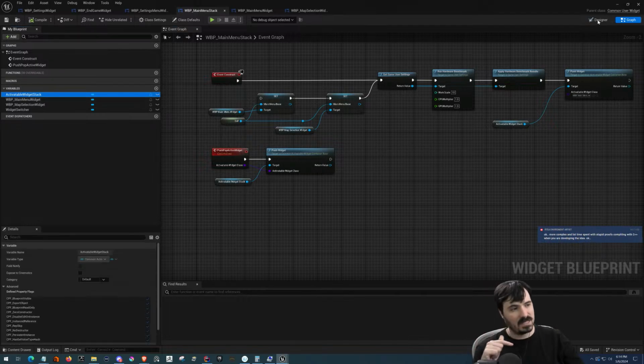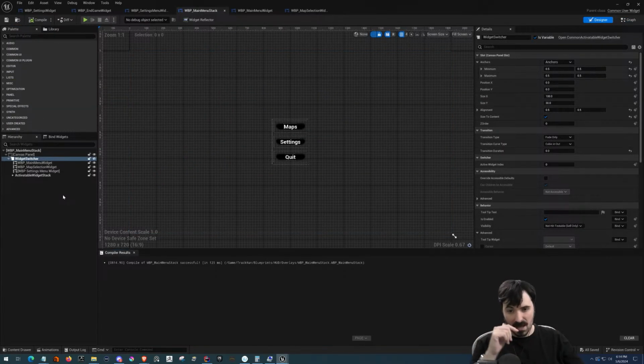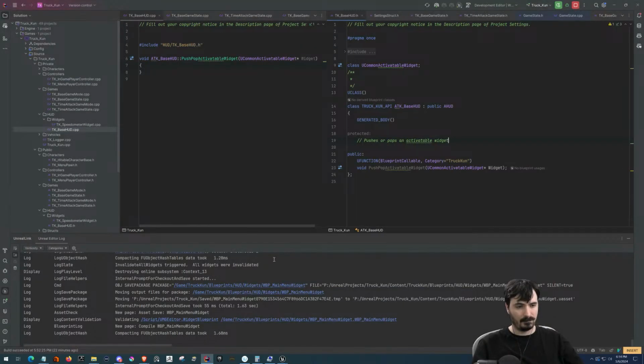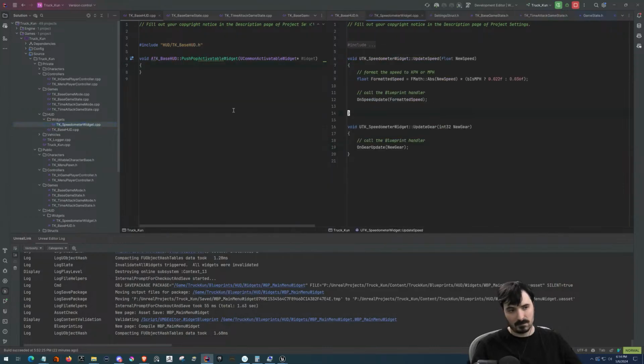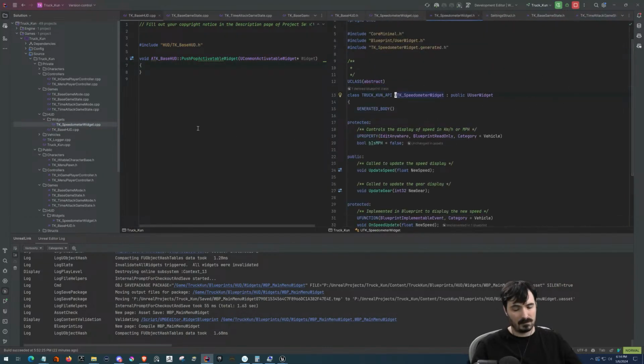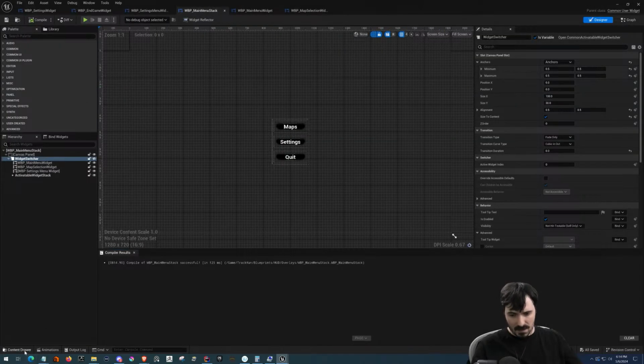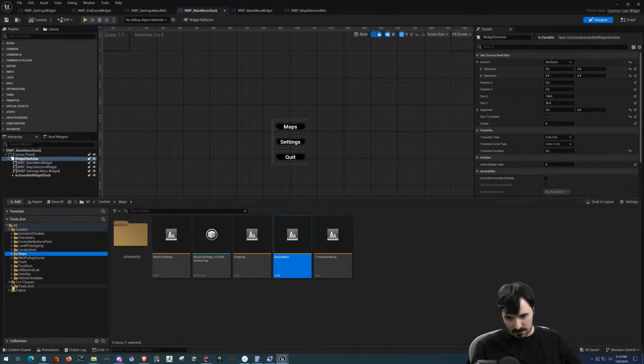The activatable widget stack is only available through a widget object. So we need another widget. We need a C++ widget.